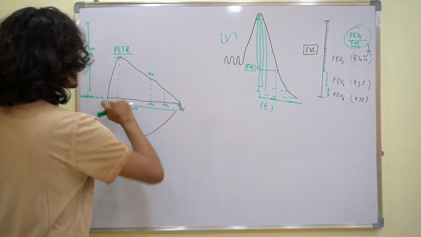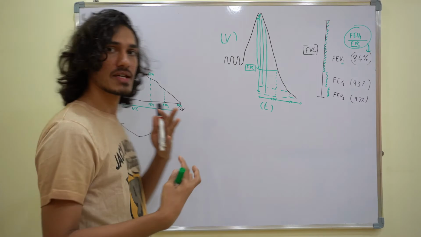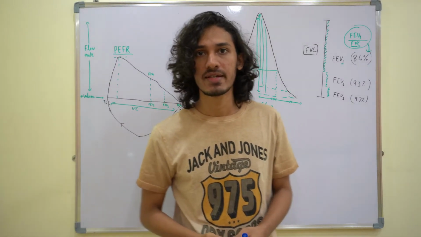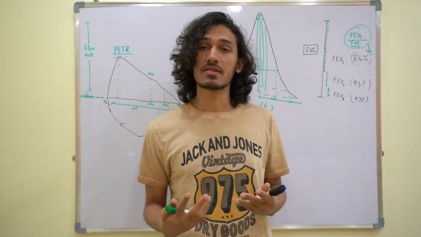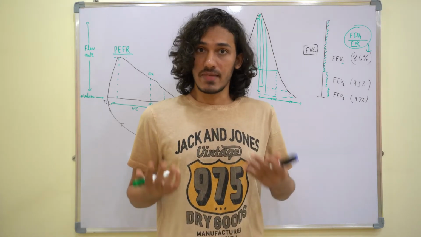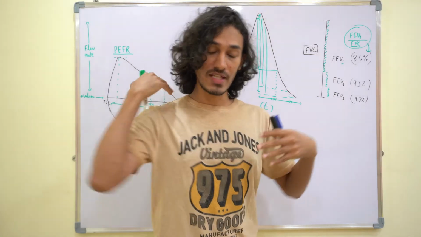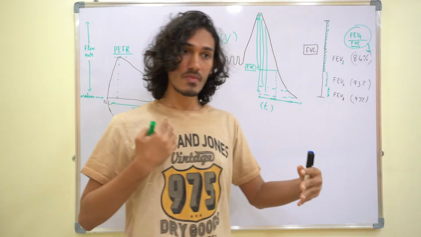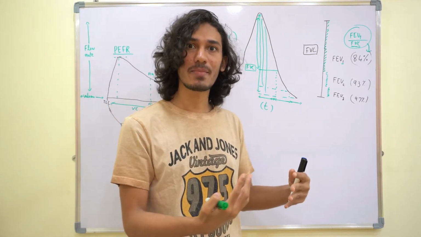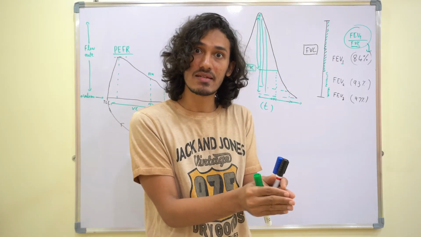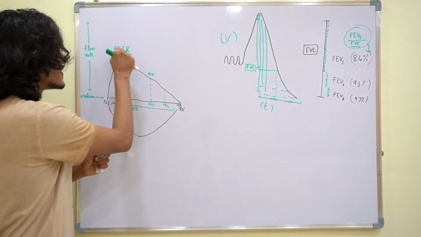Okay, so next is your expiration in obstructive disorders. Tell me what is going to happen in obstructive disorders. You inspire normally, volume is there, total lung capacity is okay. When you expire, it cannot reach the maximum speed because the airway closes down early. So this peak flow will fall.